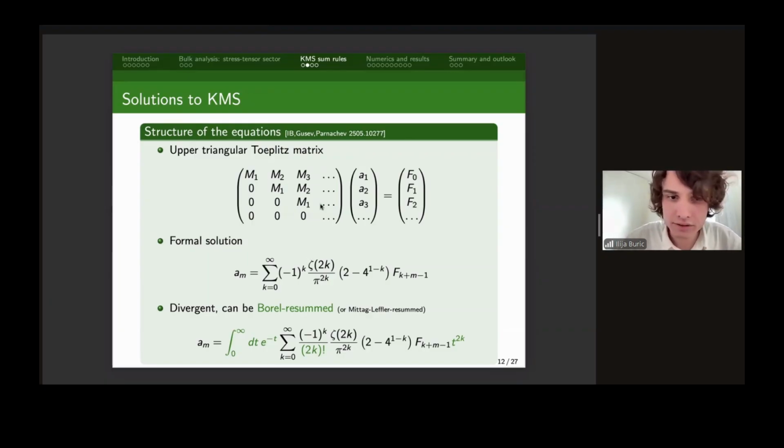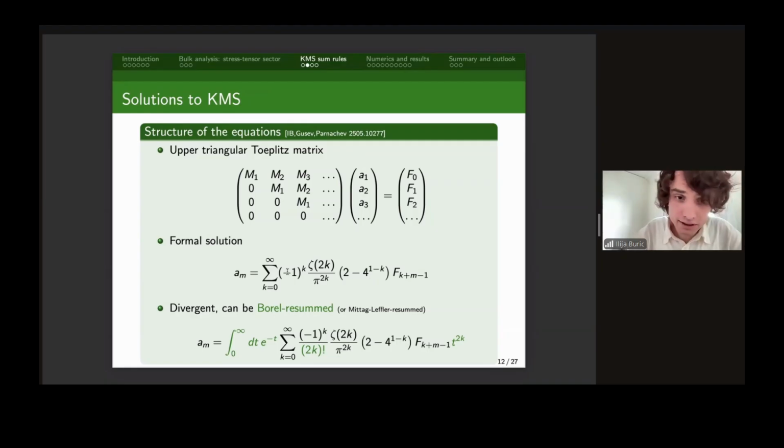So it's very easy to solve this system, and you get this expression for coefficients an. And you see this m only enters on the right-hand side as this shift of the f. So the problem with this solution is that when you plug in values for some known theories, for example, generalized free field, this will diverge. So it's a formal solution, but it's an infinite sum, and then you need to do something with it. Yeah, find some regularization or something.